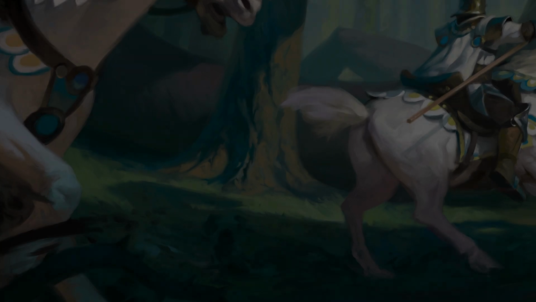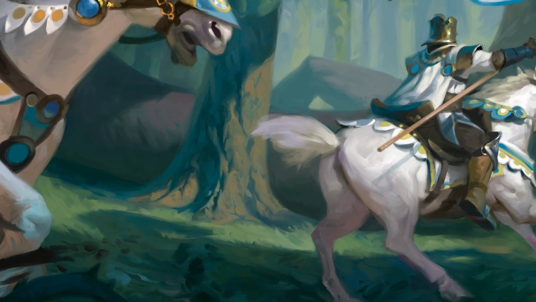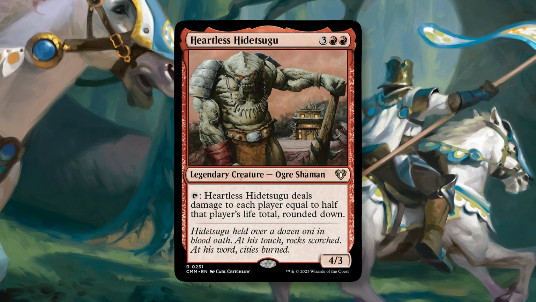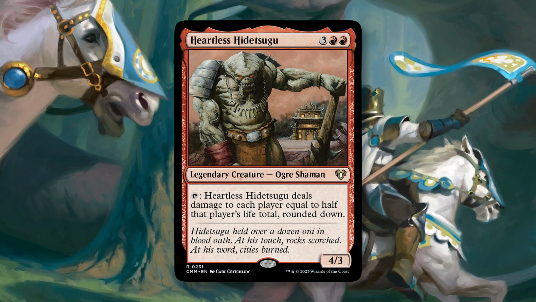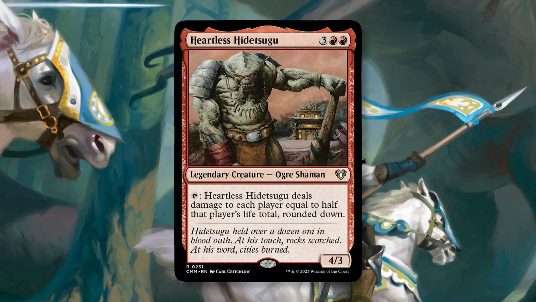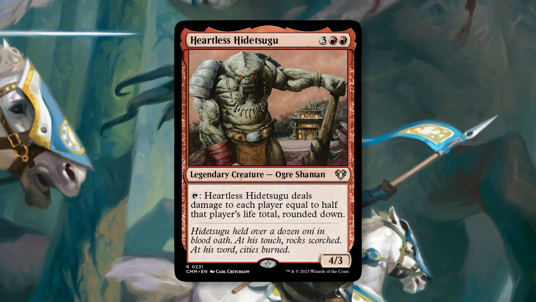I want to start with some of the flashier cards. One of the first cards that I thought of when brewing this deck was Heartless Hidetsugu. This creature deals half of everyone's life total in damage to them. So if you can drop him quick and hit everyone before they lose any life, then you're hitting the board for 80 damage. If you give him lifelink, you take 20 but gain 60.